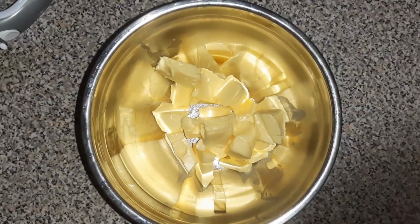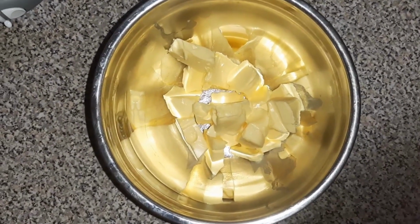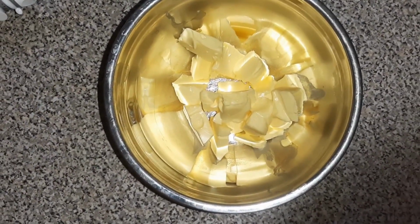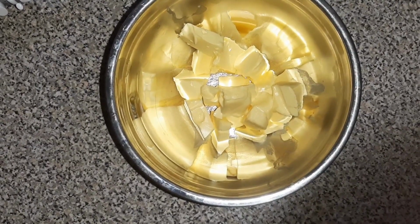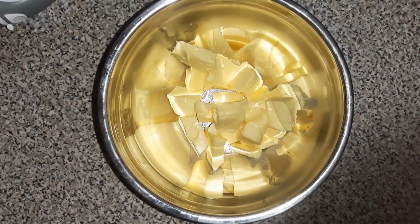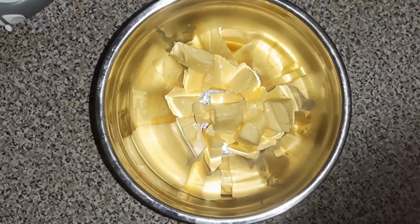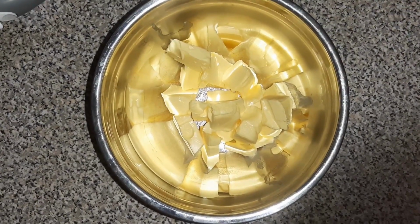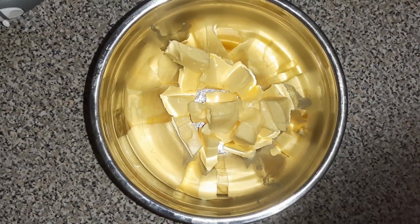Alright guys, so last night I baked some cakes. The cakes are currently in the refrigerator chilling. I'm going to be making a frosting for those cakes. So in here I have 1.5 cups of room temperature butter. The butter can't be too soft or it will not hold the frosting. To this I'm going to add 4.5 cups of sifted granulated sugar.